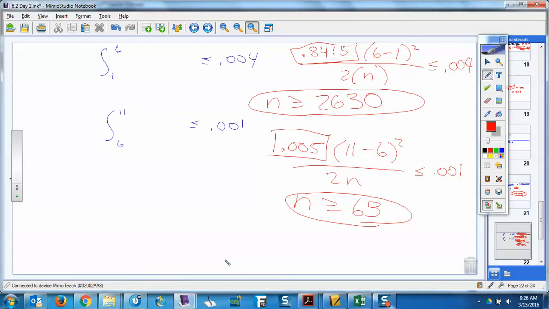So if we would have done that, if we'd have gone from like 1 to 2 or 1 to 3, this number would have been a lot less. And then if we'd have gone from 3 to 11, what would you expect would happen to this number? Up a lot? Not very much, right? It wouldn't go up very much. It wouldn't take that many more rectangles, even from 2 to 11 or 3 to 11, because there just isn't that much error in that region, right? So this would go down a lot, I would think, right? If you went from only 1 to 2 or 1 to 3, I think this would go down a lot, and I think this would go up a little, right? And be even better. It'd even take fewer rectangles, okay?